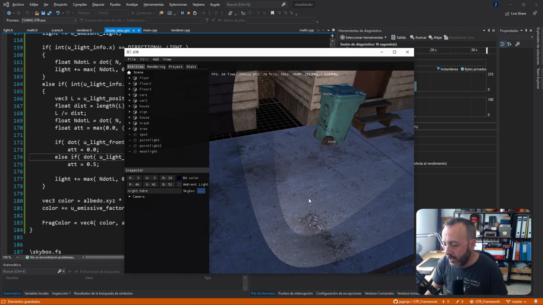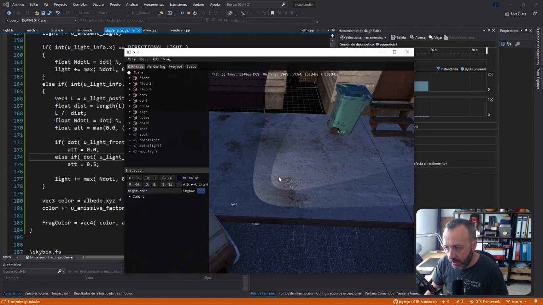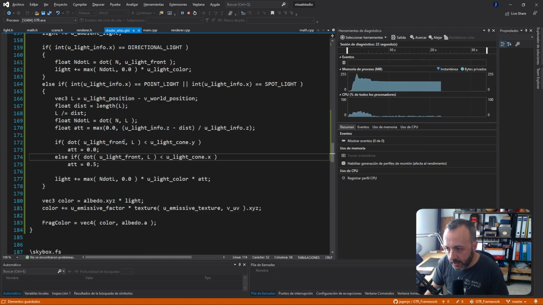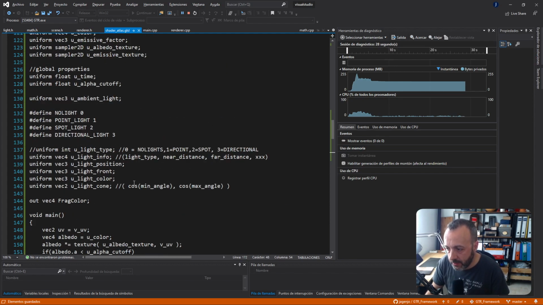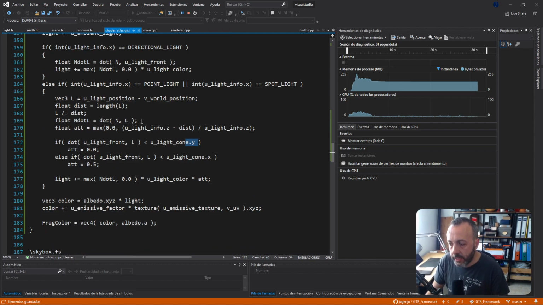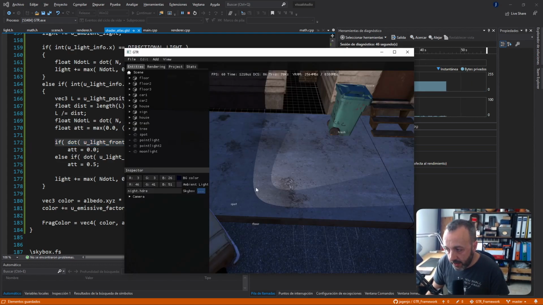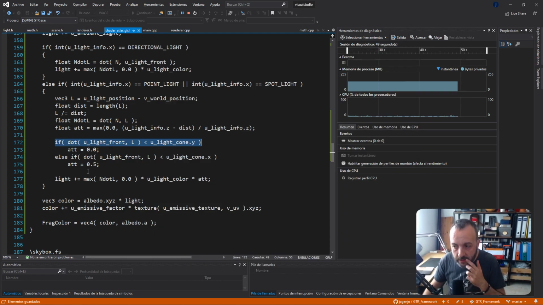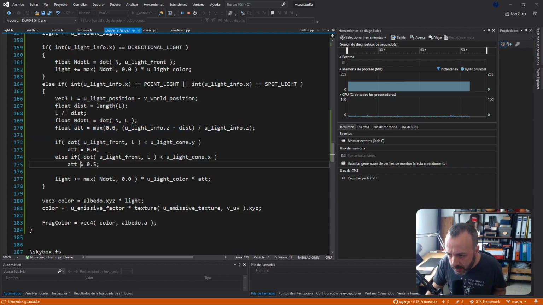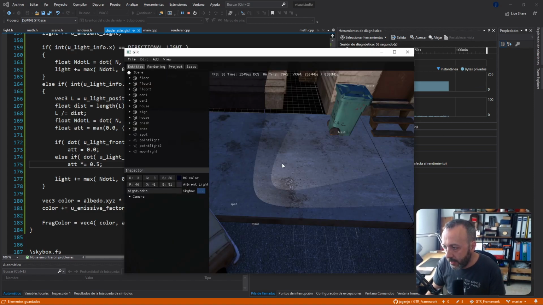Let's reload it. Yeah, you can see now. If it's smaller than the second, this is the max angle. Sorry, so the first is max and the other is min and max. Yeah, I did it right. So if it's smaller than this, it means that it's outside. If it's smaller than the second one, but I have passed this if, so it's in the middle of both values, so it's 0.5. Otherwise, it's the same. Attenuation is 1 because it's the one that came here. By the way, it shouldn't be set to 0.5, it should be multiplied by 0.5 because I want to keep the other one. Okay.